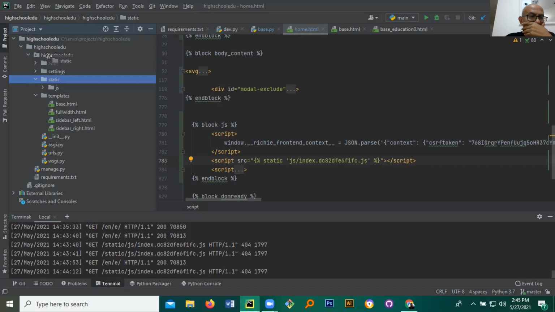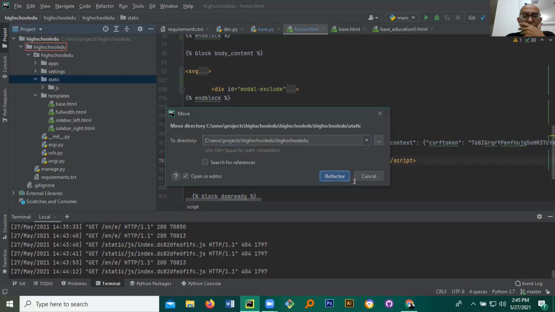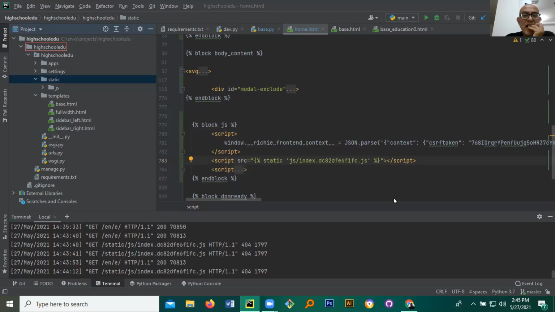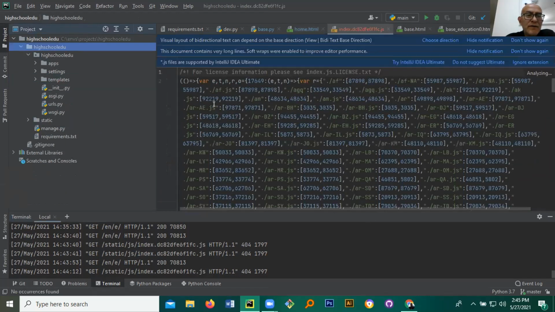Move this one out. Let's see if we take it now. Yeah, why is it not moving?